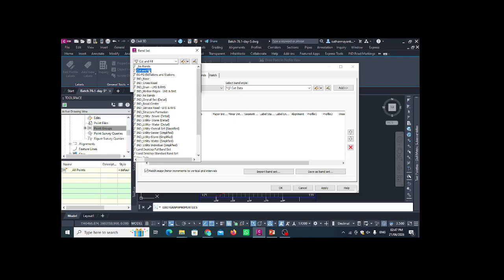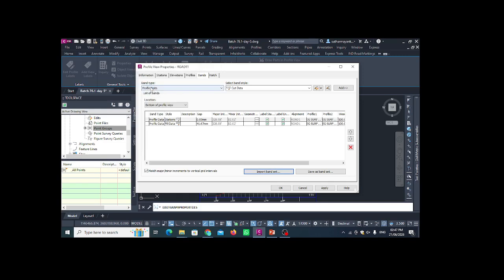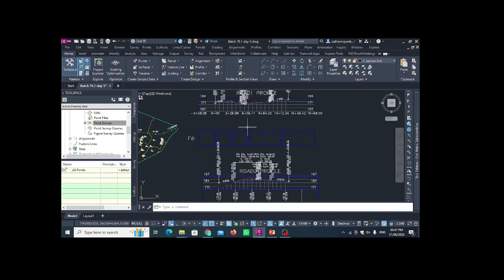If you want to see the cut and fill criteria, you can set the cut and fill criteria here. For profile 1 we check the surface profile, and for the DP profile you can set the same. This is your fill and cut criteria here.